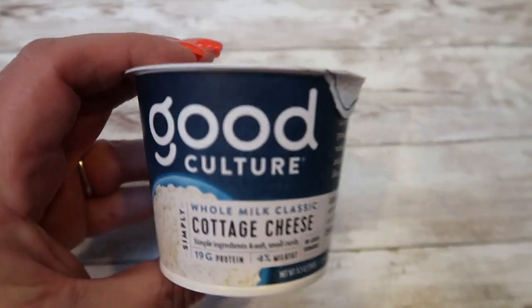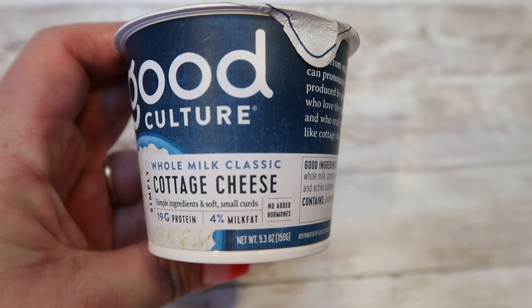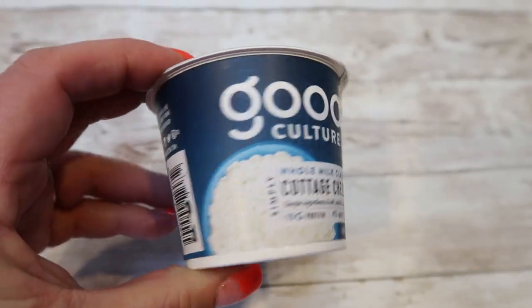For a quick snack, I am obsessed with cottage cheese. Good Culture is my very, very favorite. I prefer the 4% Good Culture, but I will pick up the low fat if I can't get my hands on the full fat. It's nice and thick with a very small curd and it just has such an amazing flavor. This little cup is four smart points but packs 19 grams of protein, so it's a great way to portion control but also get in a huge pack of protein.